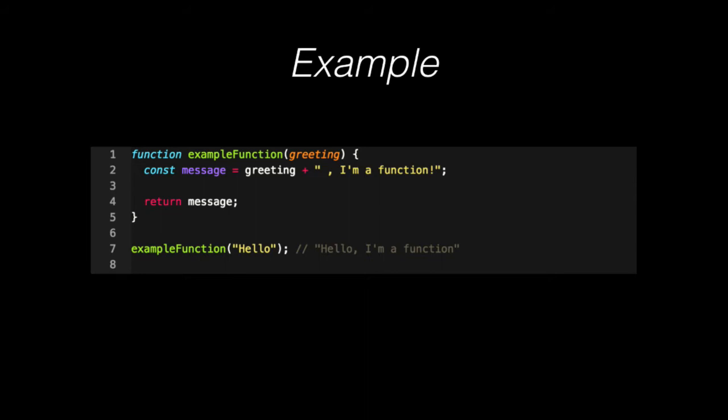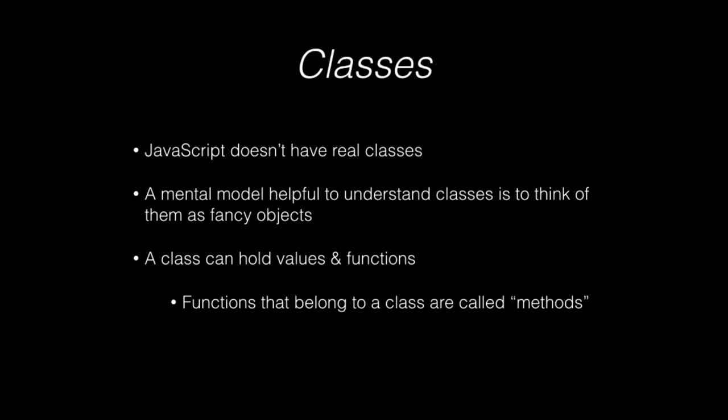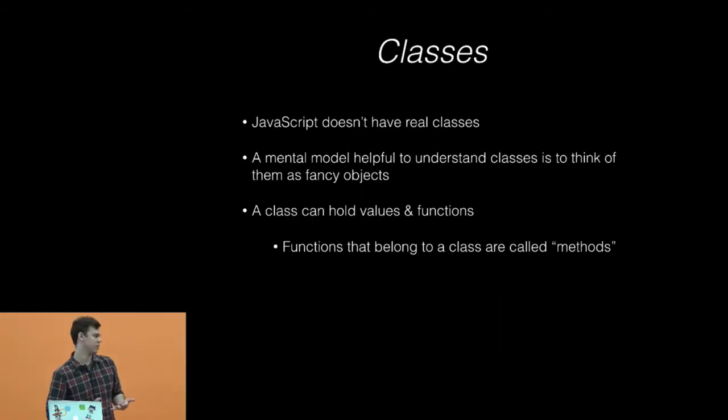JavaScript is a mostly functional language, but I'm going to talk really quickly about classes here. So the first thing to know is that JavaScript does not have real classes. The class syntax is what's called syntactical sugar. And basically what that means is that it is an abstraction over something that's more difficult to understand. And so we're hiding that away in a way that's safe, in a way that's logical, but it helps us to write code faster and easier.